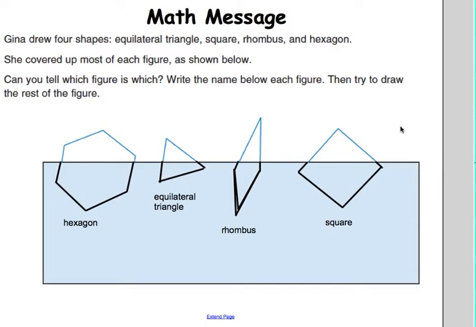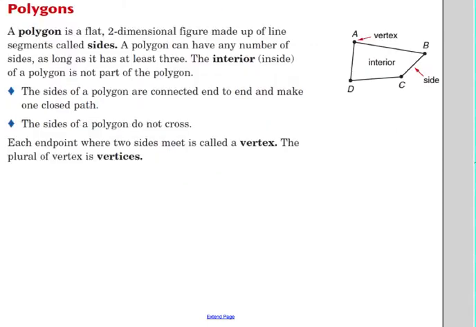Okay, so if you take a look at your response and see how it compares to the answer. Now, today we're going to talk about polygons. All of this is information that you should already know, but probably it's not quite sharp in your mind. So let's take a look about everything about polygons.